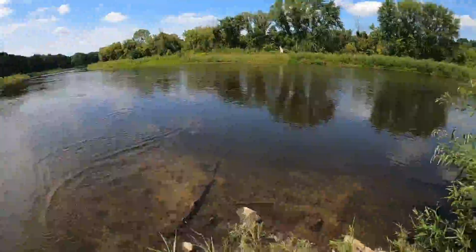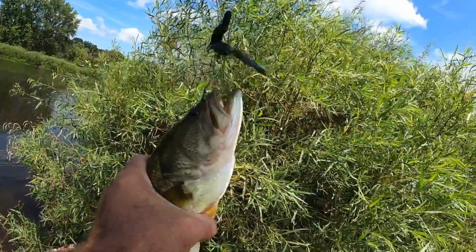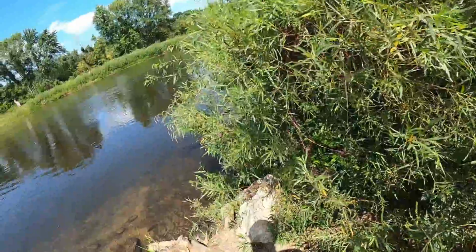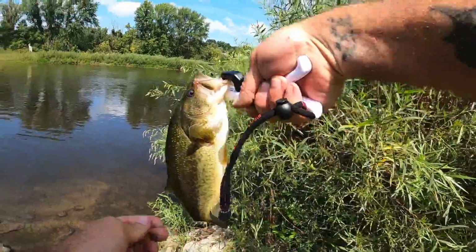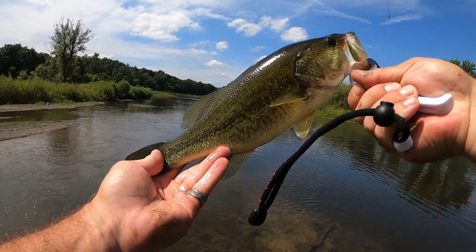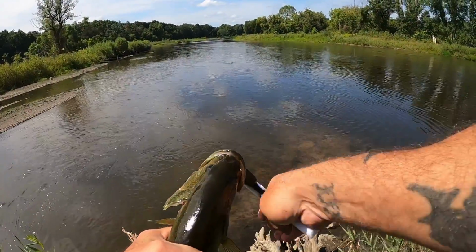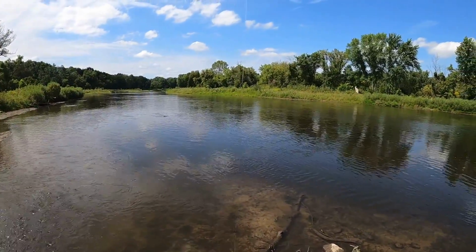Yeah. One more. Nice, man. That's probably the biggest fish we caught. Here's a good one. All right, look at that. Not bad, not bad. Feels about 1.5, 2 pounds. Not bad. All right. Nice.